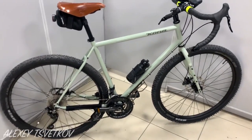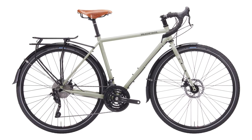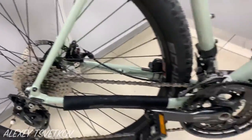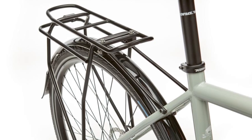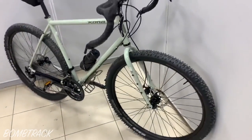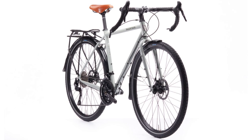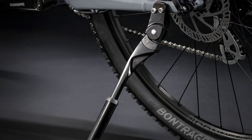One of the hardest choices on this list was a drop bar touring bike at the mid price point. The competition is stiff here — it was a toss-up between the Salsa Marrakesh, the Trek 520, and the Kona Sutra. I ended up picking the Sutra because it's $200 to $300 cheaper than the others, but comes with the best components of the lot, including a 30-speed Deore drivetrain, a 20 inch climbing gear, TRP cable disc brakes, a rear rack, fenders, and a Brooks B17 saddle. It'll also clear 29 by 2.2 inch tires without fenders if you plan on doing any off-roading. The biggest downside to the Kona Sutra is that there is no kickstand plate and they're kind of hard to fit too. For good kickstand mounting alone, you'll be better off with the 520 or the Marrakesh.